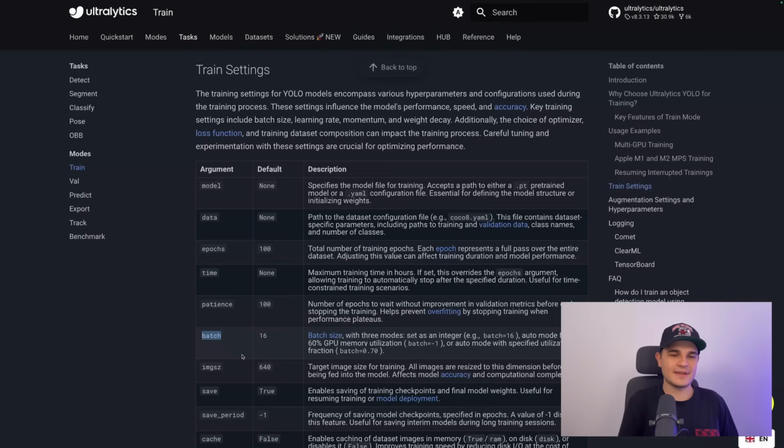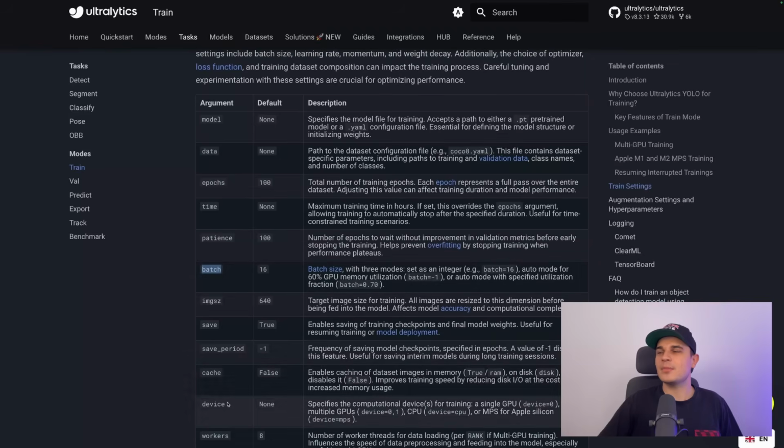So when we have 1,000 images in our training set and our epoch is set to 10, for example, the model will need 100 iterations to go through each image in the training set. But when the batch size is set, for example, to 50, it will only need 20 iterations to get through all of those images, in the end increasing the speed of the training, but also, like I said, increasing the memory allocation.